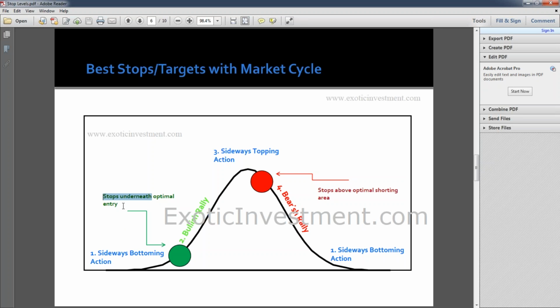What this infographic gives you is information about entering somewhere, with stops underneath the optimal entry level. You take a trade when you have a clear momentum indicator: a big, huge candle breaking the resistance zone or the support zone, and at that point an indicator like MACD gives a breakout and moves really high. That is one of the things you will be thinking of as well.